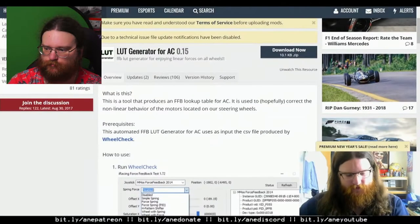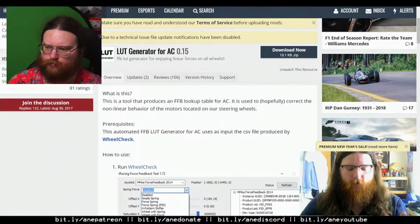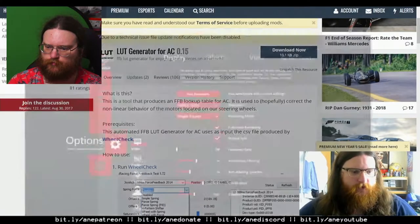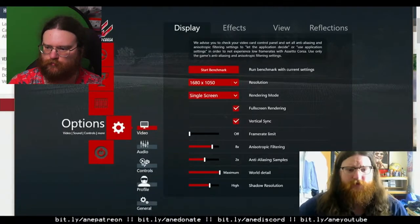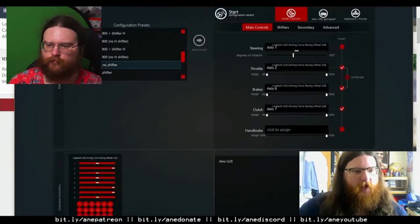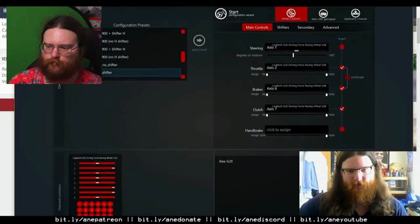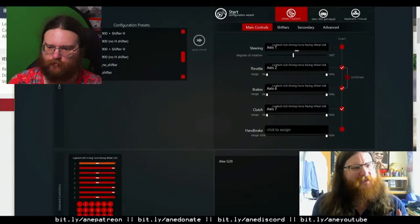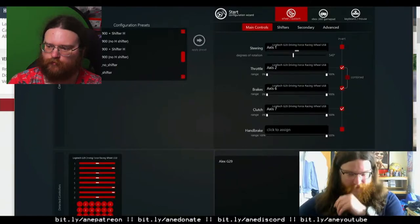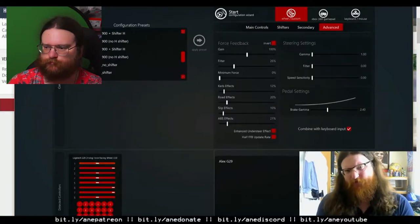It produces a lookup table for this specific wheel, the wheel you've got. So if you go into Assetto Corsa, and you go to options, and then controls, oh look, configurations. Oh, brilliant. Logitech G29, shifter, no shifter, H shifter. Click, and then you're driving it, and it's like, this doesn't feel quite right. Something feels a little bit dodgy. And the reason is because the force feedback isn't quite set up right.